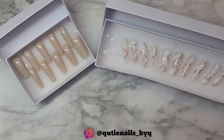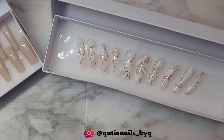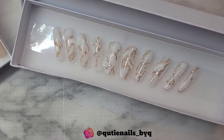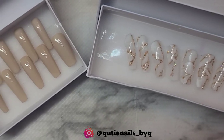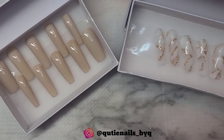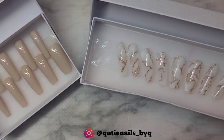And that's pretty much it, you guys. These sets came out so pretty. I ended up making some labels for my boxes off of my Cricut, and I put one of my cards in there so she can share with her friends, share with other people in her boutique. And yeah, I thought they turned out really good. They're really, really pretty. That Glossed is super shiny. I really like how this set came out.